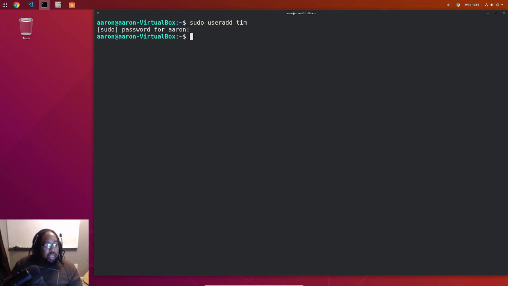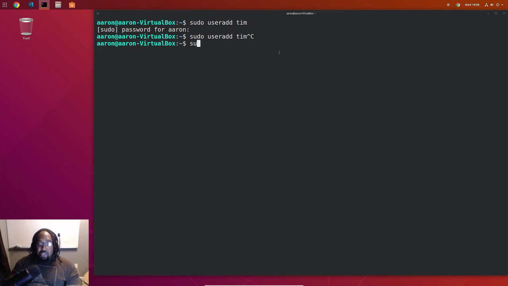So let me see. What does the caret do again? When I type, I get that in there. Oh, okay. So sorry about that. That was not a character that we actually wanted. That happens when I hit Control C. Control C is how you exit a command or a process in the terminal. And the little caret is actually for the control key. You don't need to type in Control C. That was just showing that I did that to get to the next line. So ignore whenever you see that caret, unless I explicitly tell you. Definitely ignore that. But now that I've done that, I've added the user Tim.